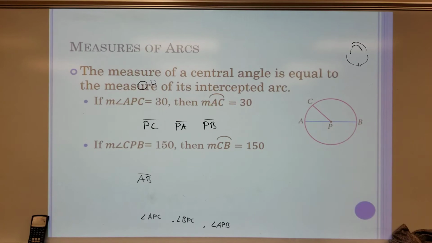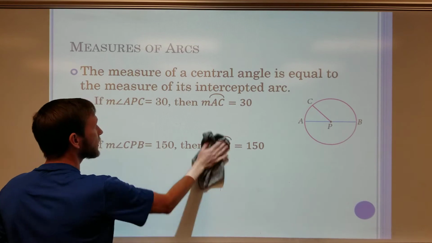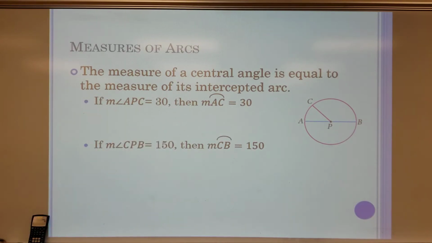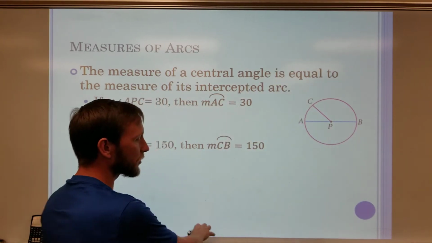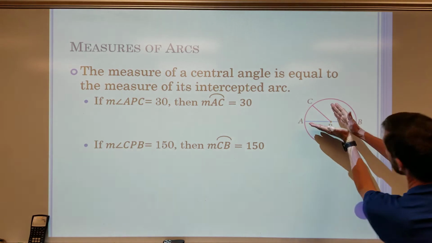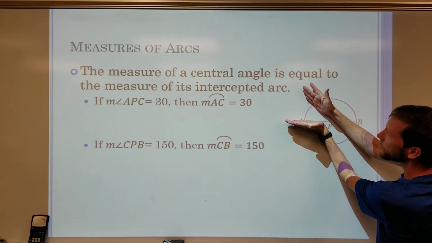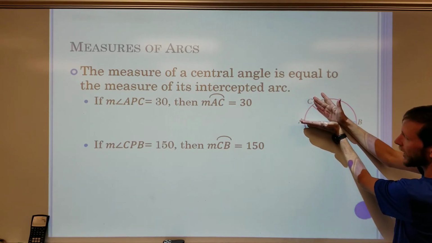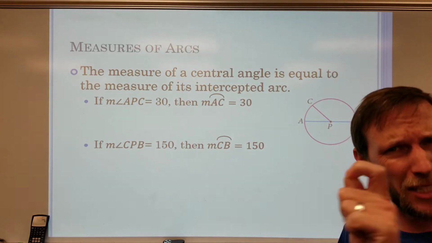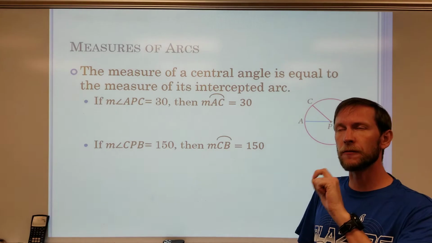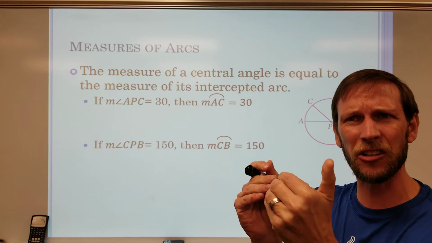All right, so the way that we find the measure of an arc is we need to know the measure of its central angle. So what we mean by that, the measure of a central angle is equal to the measure of the intercepted arc. We call that an intercepted arc because the radius, or the radii that make our central angle, intercept a part of the circle that has the same measure as this central angle. All right, so we are going to measure arcs using degrees. Seems a little bit strange. I don't want you to confuse the measure of an arc with the length of an arc. And that's going to be just a slight nuance there.